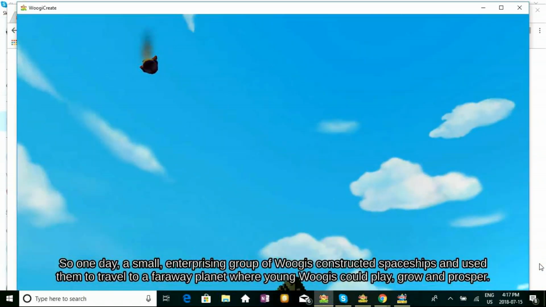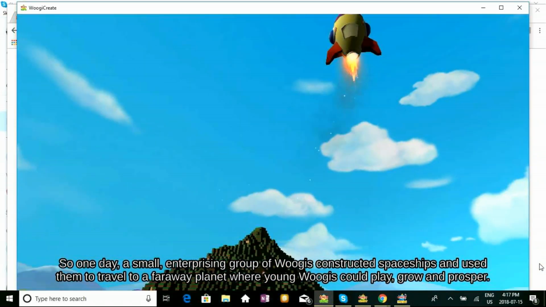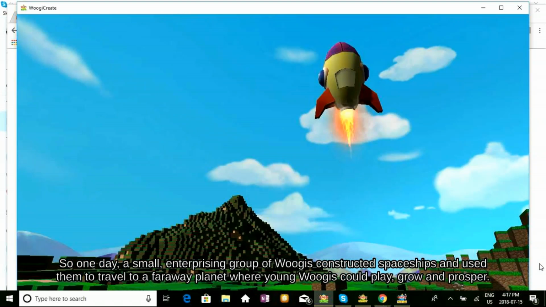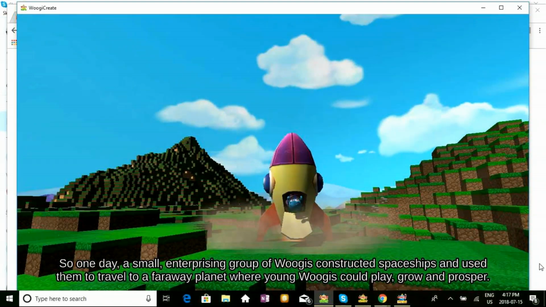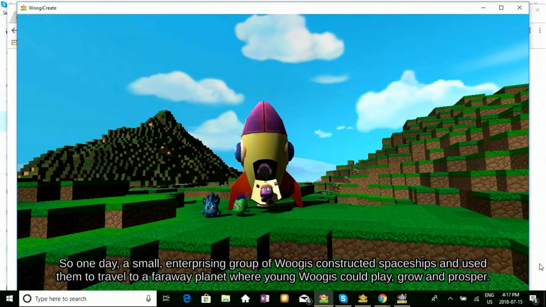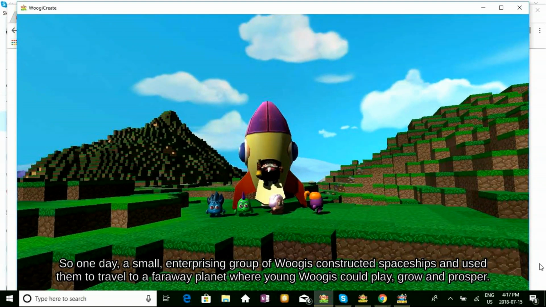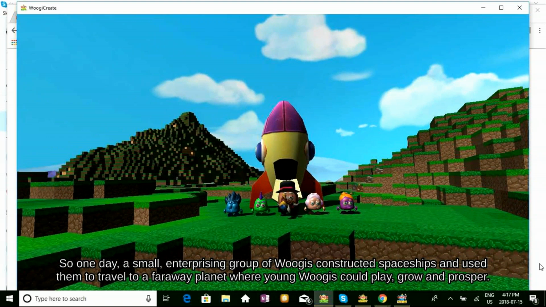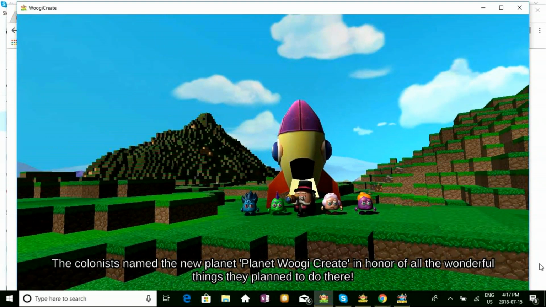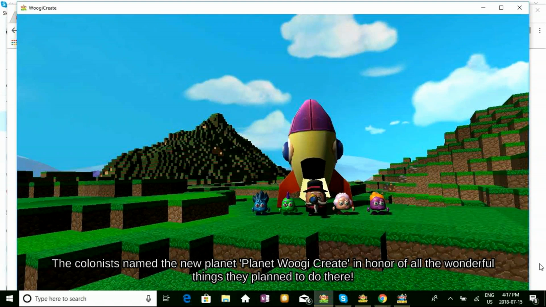So, one day, a small, enterprising group of Woogies constructed spaceships and used them to travel to a faraway planet where young Woogies could play, grow, and prosper. The colonists named the new planet Planet Woogie Create in honor of all the wonderful things they planned to do there.